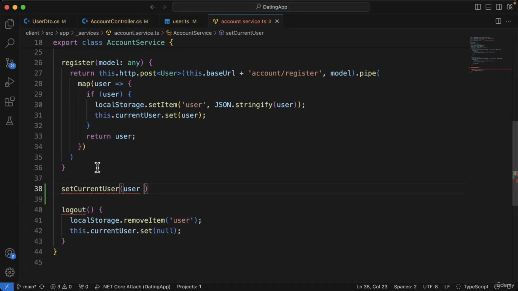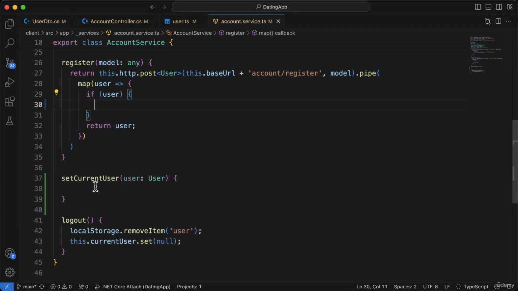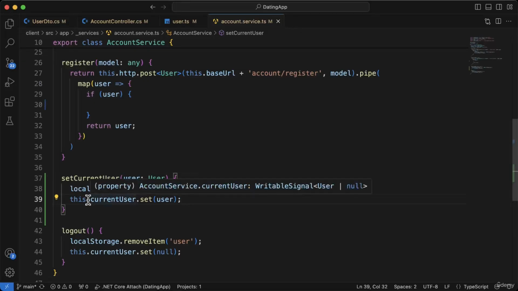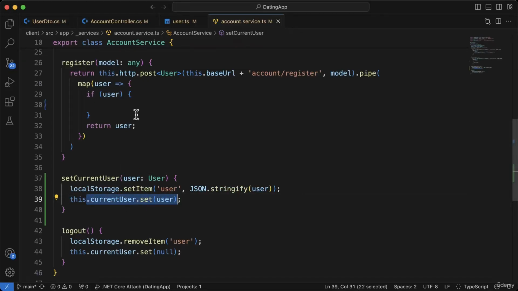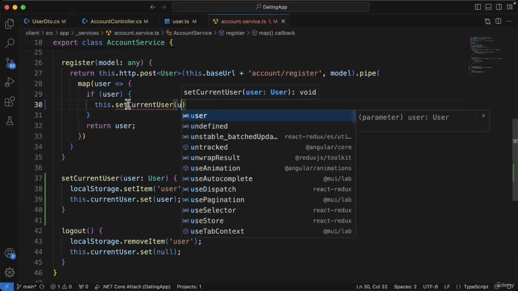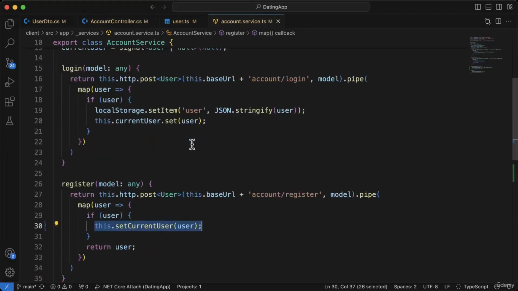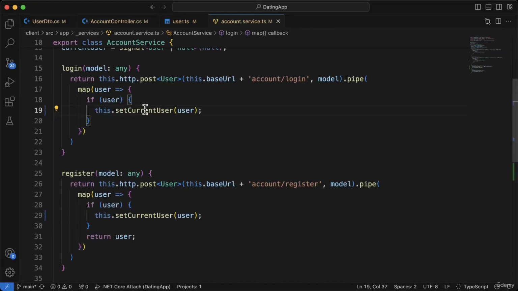This is going to take a user of type User, and we're going to cut the local storage setting and also the setting of the current user from here, and we'll say this.setCurrentUser and pass in the user. And then we'll do the exact same thing for the login method as well. We'll replace these two lines with this.setCurrentUser.